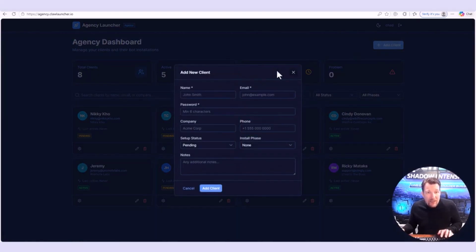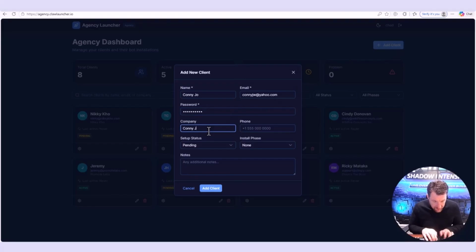You see that this window opens up that says Add Client. So we're going to go ahead and put the client's name, and I'm going to go like this for an email. I do need to set this up for her. All right, then I'm going to put a password down here, okay?